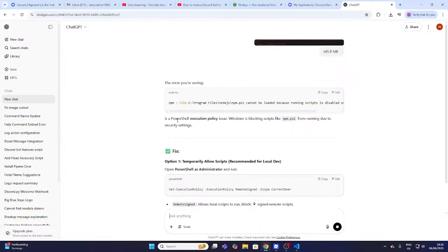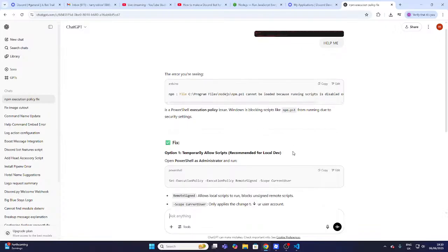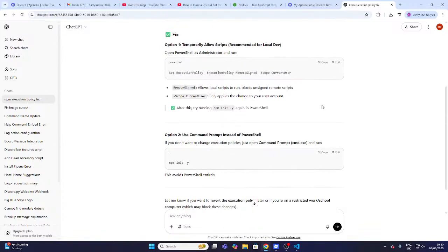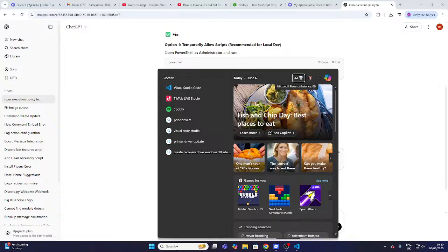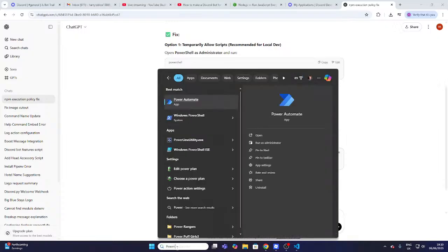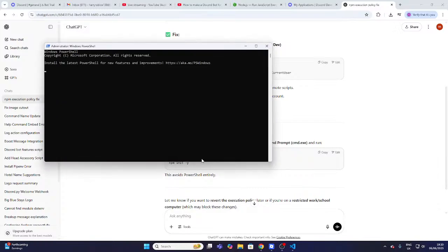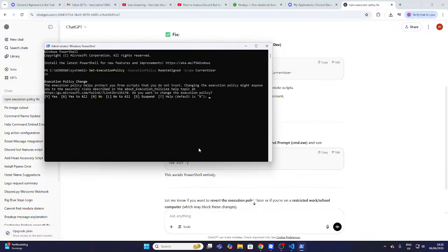Open PowerShell and run it. What am I opening? PowerShell. Can't type. PowerShell. Run as administrator. You'll probably just see black right now. Okay, let's try that.